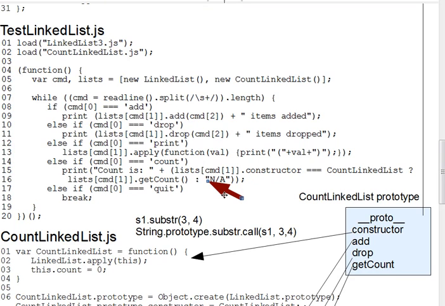Now, this constructor test is the analog of a list instanceof countLinkedList expression, for instance, in Java. The constructor property is a good way to check the real type of an object. And then one last note that will appear in some of the LMQs as well. Let me quote from earlier in this very lecture. You use the apply function, which is a property of every function object, such as linkedList.